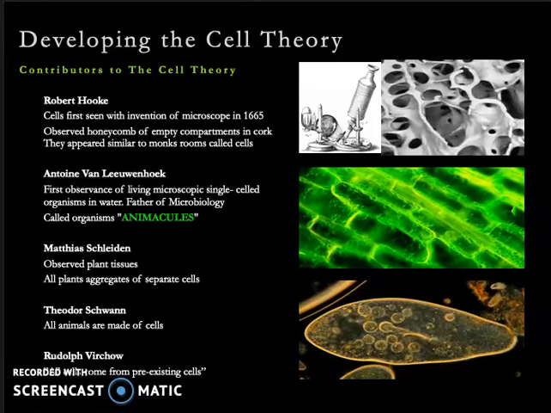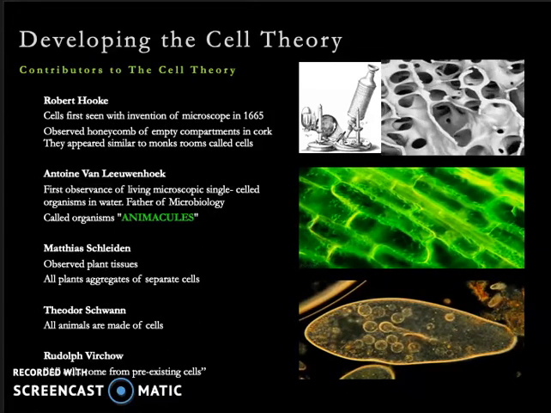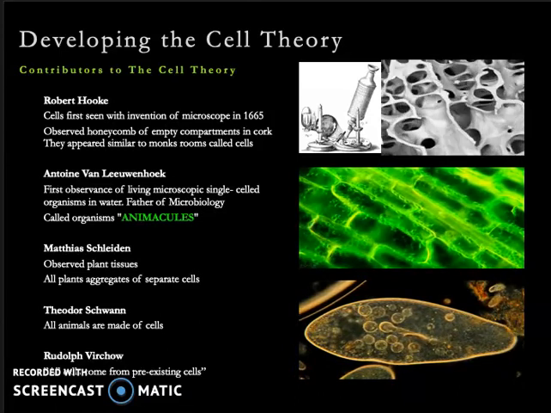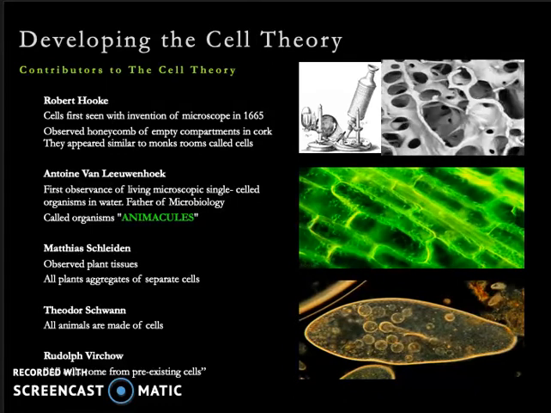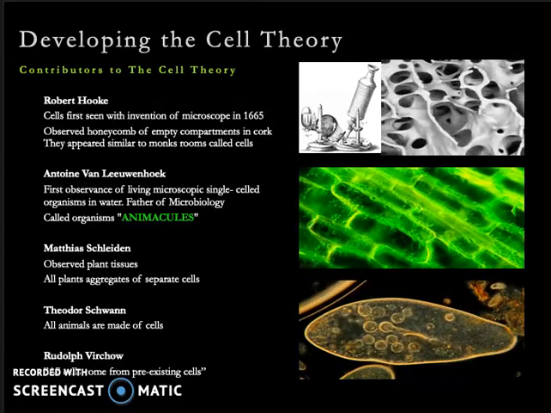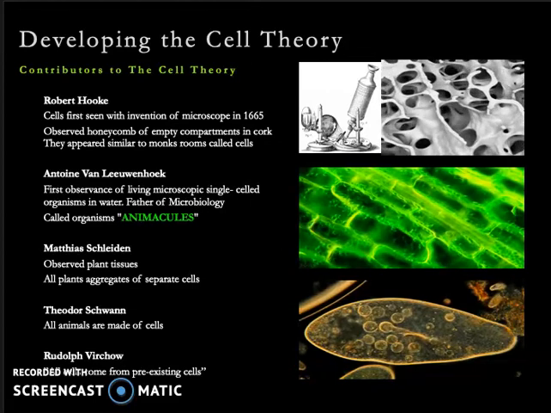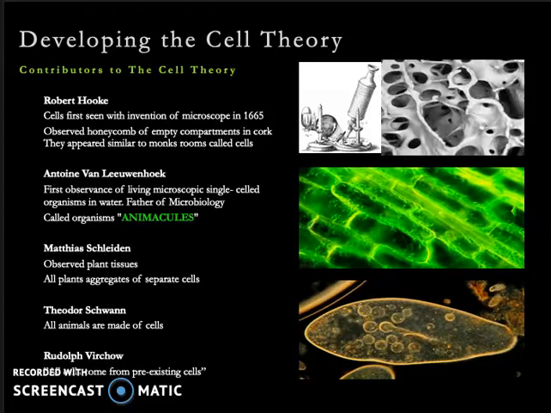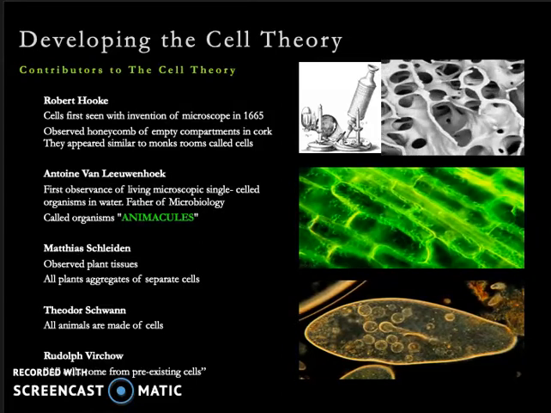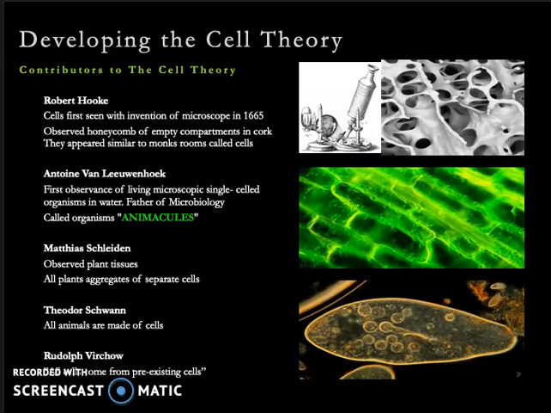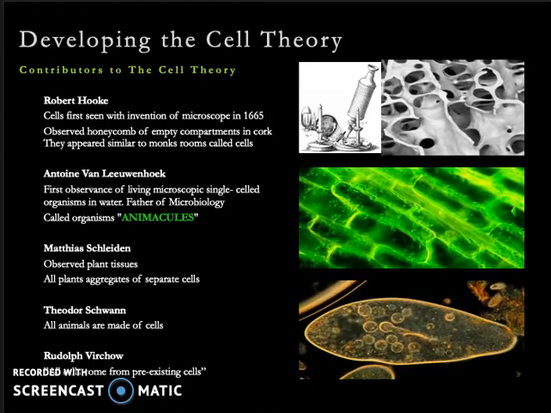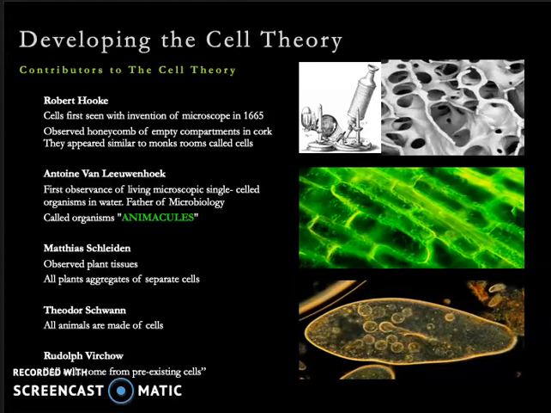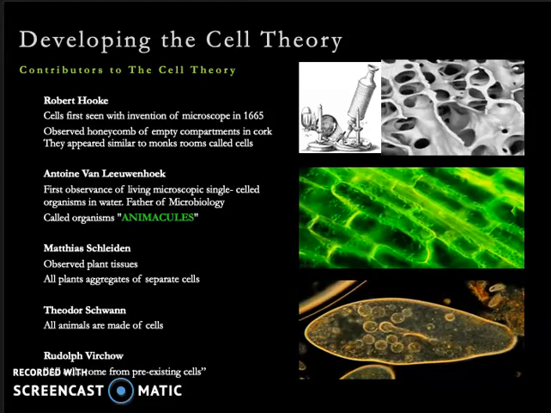Next in line was Antoine van Leeuwenhoek. He's Dutch, and a brilliant guy. Remember, the Dutch were a very powerful naval presence, and of course, if you are on a ship, telescopes are important. So Antoine was really interested in building lenses, and when he built his microscope, he saw hordes of little tiny microscopic creatures that he coined animalcules. In fact, van Leeuwenhoek is considered the father of microbiology. That's the study of microscopic organisms.